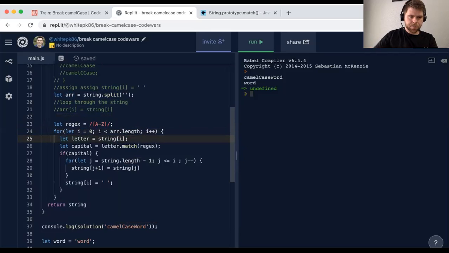Array.length. That letter is array at index i. If capital, for let j equals array.length, j is less than or equal to i, j minus minus, array index j equals array.